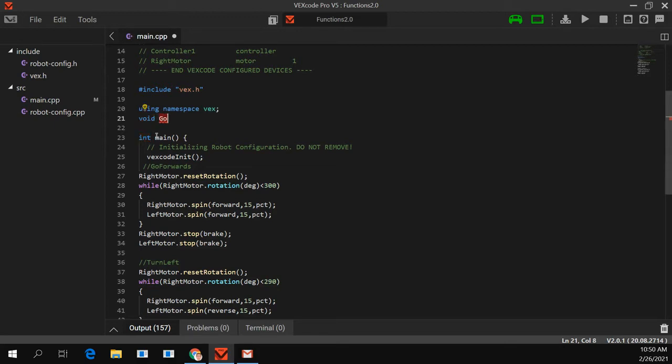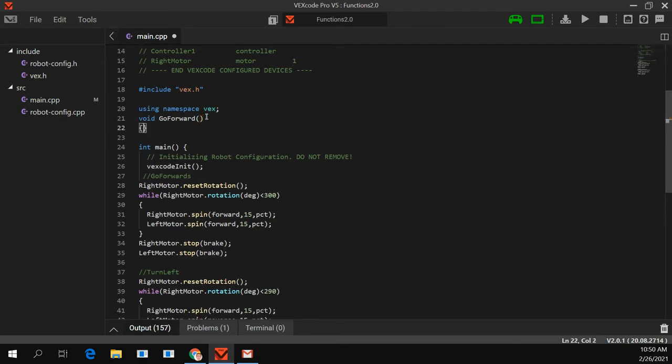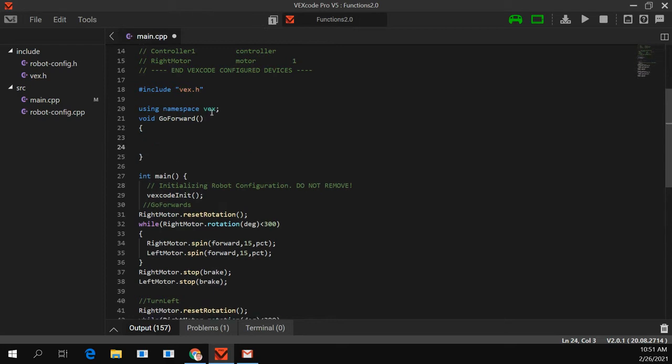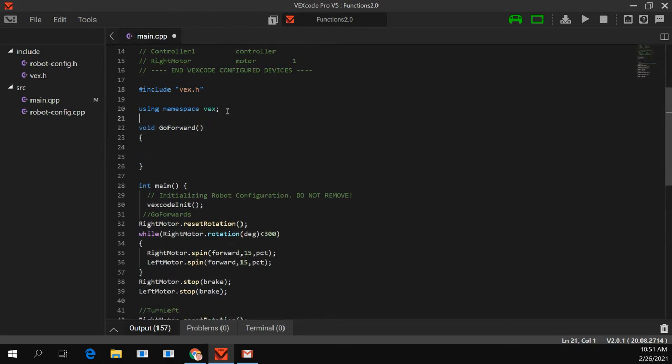In my case, I'm going to make a function called go forward, and then I'm going to do an open parenthesis and a close. And I don't put a semicolon on this because it's not a simple statement. I give myself an open curly brace, and this right here, just so you can see it better, is the basic skeleton for my function.